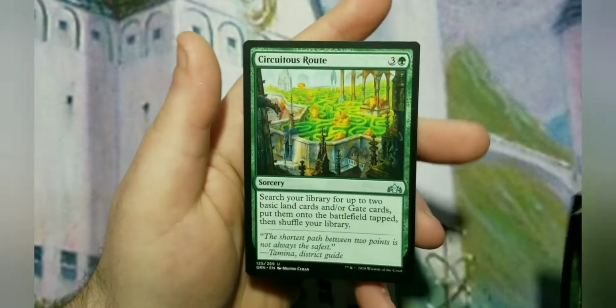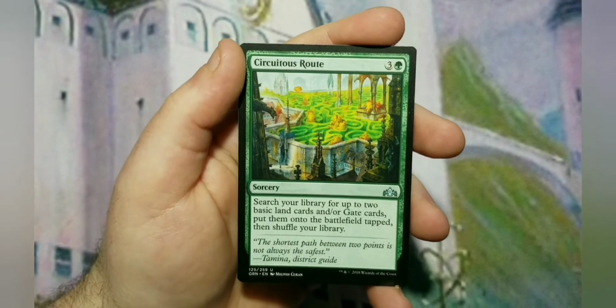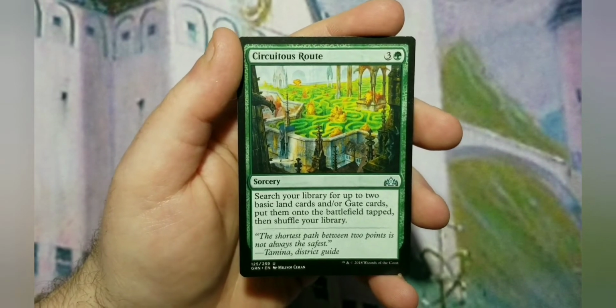And puts them into play. Circuitous Route, 4 to cast, search your library for 2 basics and/or gates. That's the reason why I chose gates as my option for the dual-colored land options, because you can go get them and put them into play.